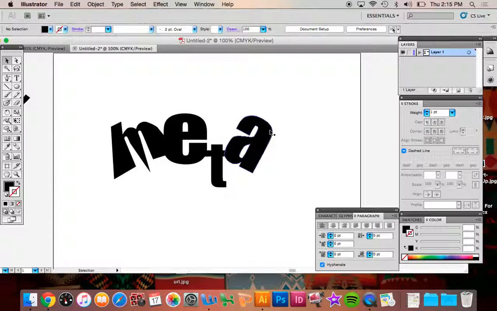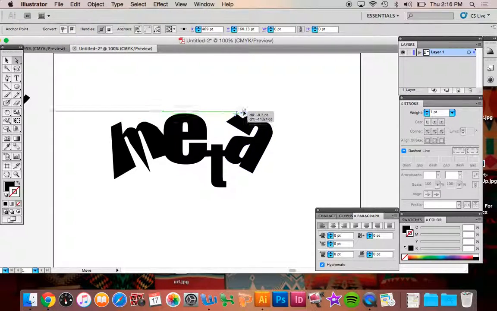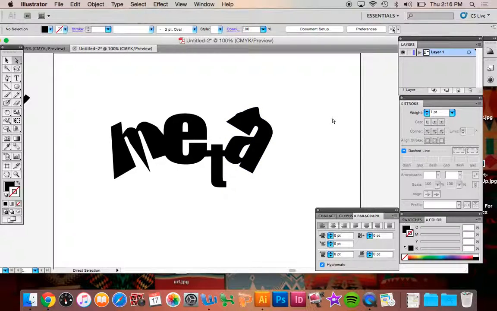You'll see in one of your text challenges for this project, one of your options is to take letters and make them into what it is. So let's say that you spell out the word pig and you make it look like a pig. And that's because you can take these anchor points and modify them into something interesting. So the possibilities here are endless. That's all I got. Why don't you try it out?